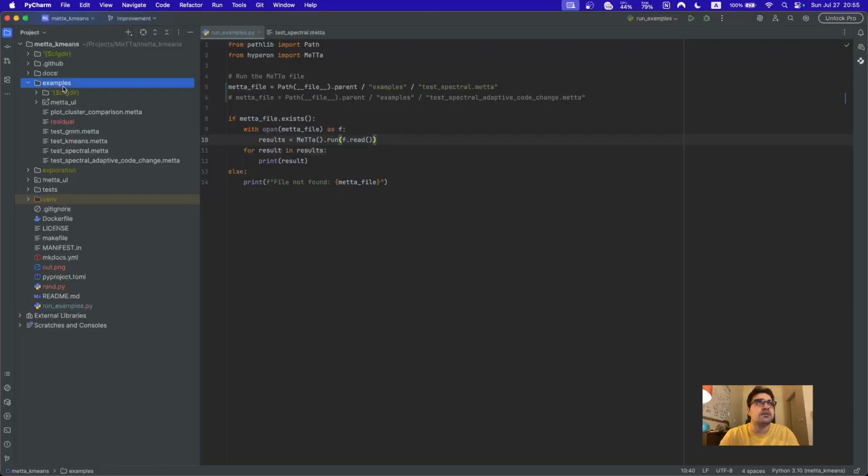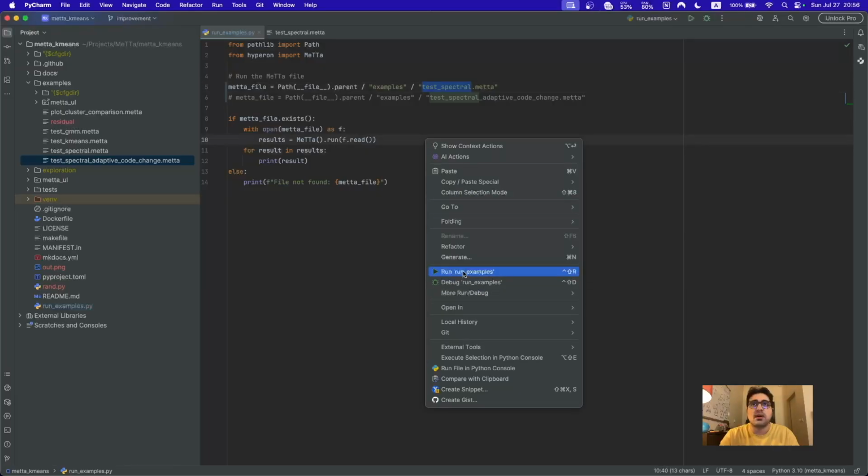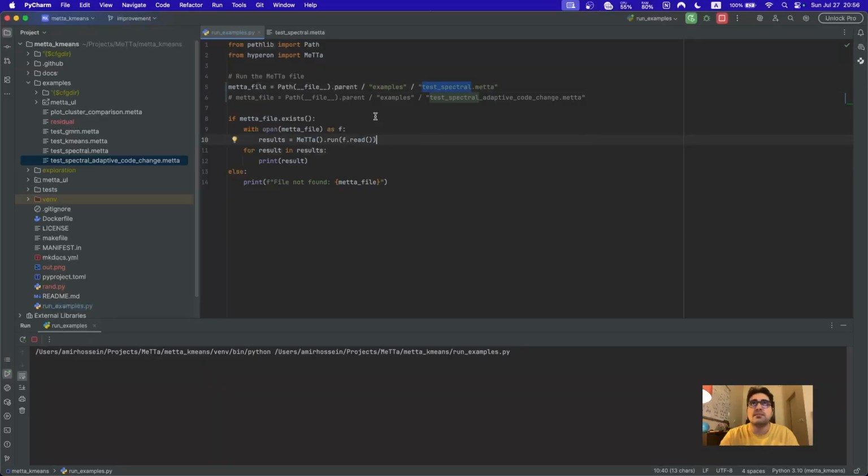The examples themselves are placed in the examples folder, and their names are test spectral.meta and test spectral adaptive code change.meta. So first we are going to run the basic example of spectral clustering by running this run example script here.